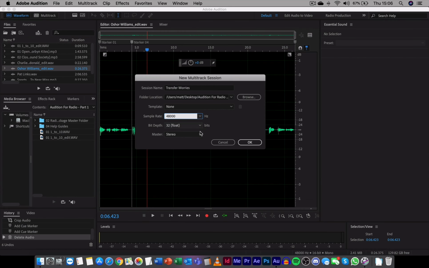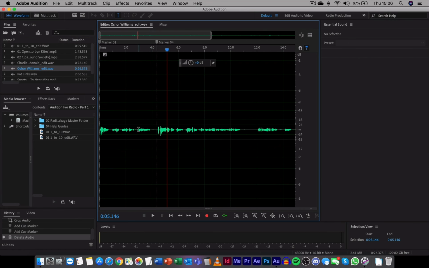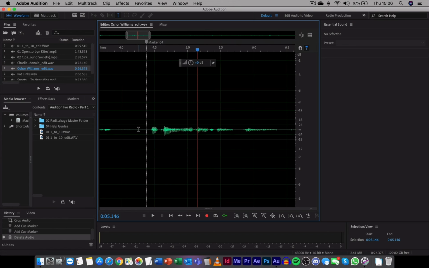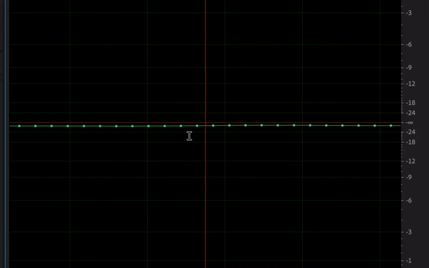I'm going to cancel this window for a moment and just show you what I mean. So here we have the Osher Williams clip. If I keep pressing the plus icon on my keyboard, eventually we'll zoom in so far that we get to something that's called sample level. Now, sample level looks like a series of dots, which we should see in a moment, and they'll start to appear around about now, and there we have all of the dots. I'm going to zoom in on my screen as well so you can see these dots nice and clearly. So each one of those dots is a sample, and in every 1 second of digital audio there are 48,000 samples that make up what we are hearing as the audio file.